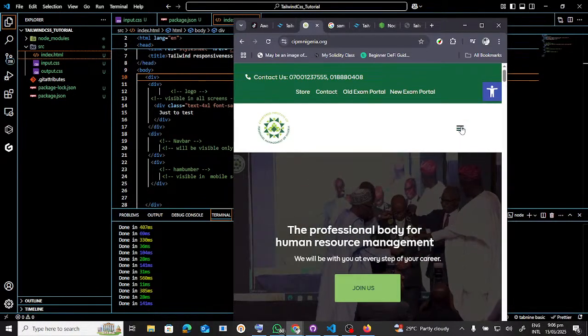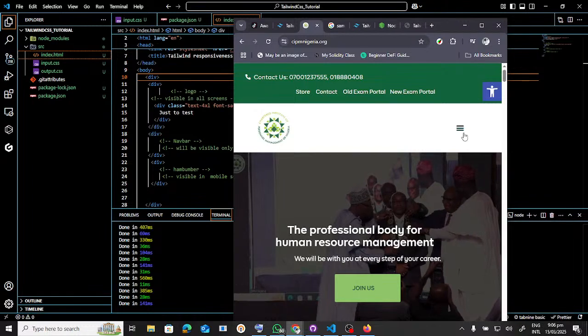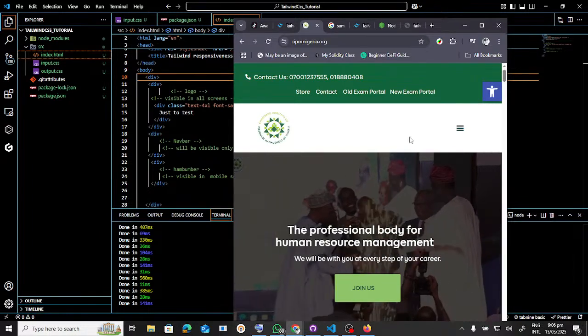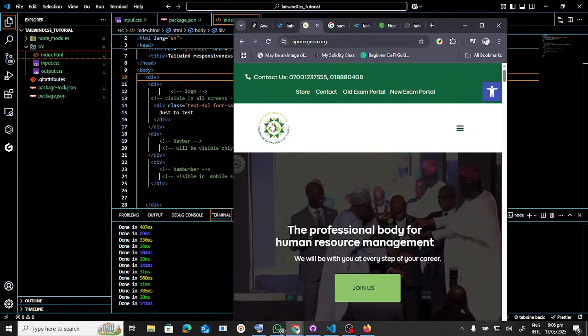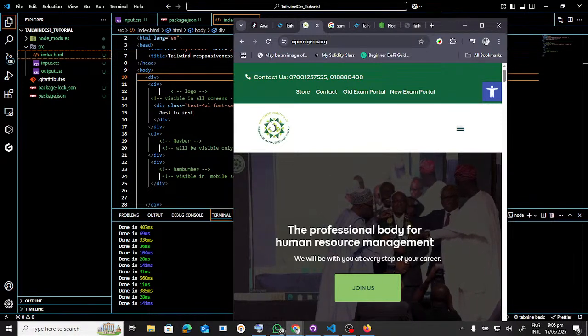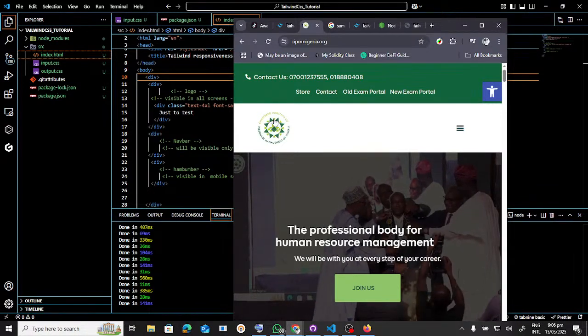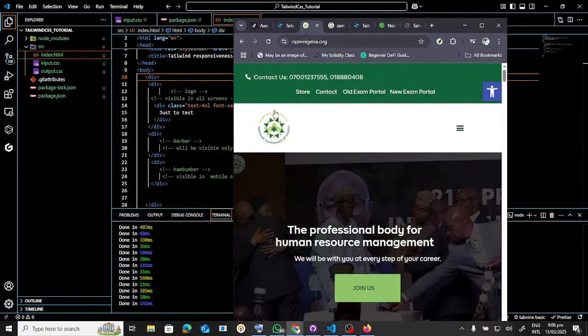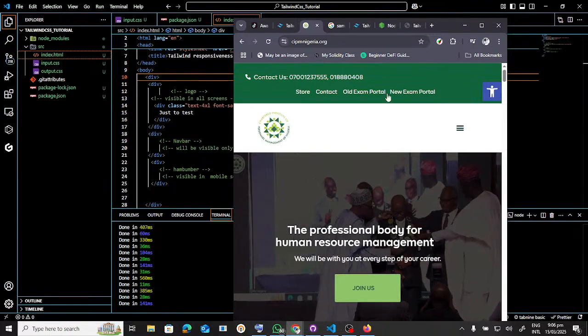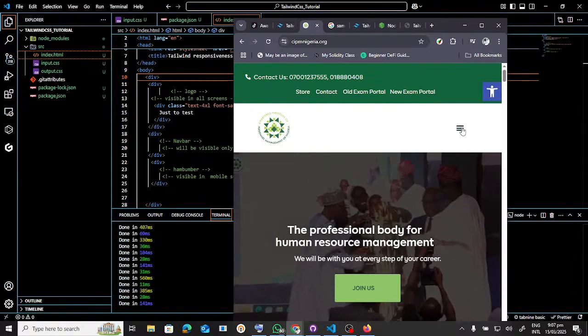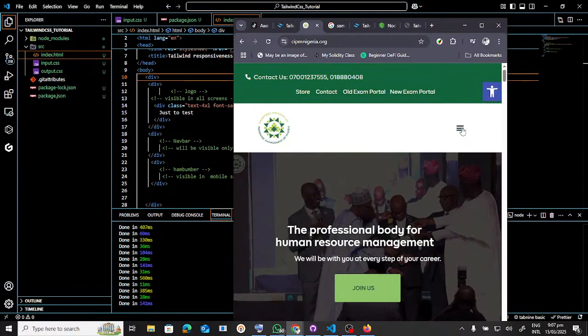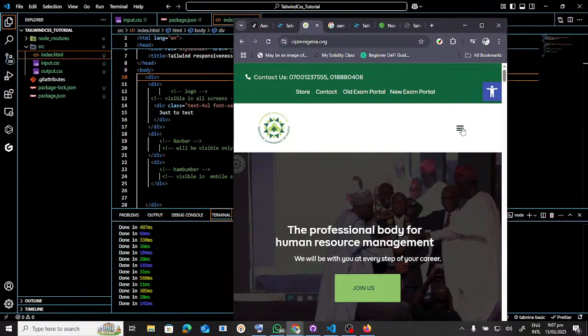So what we are going to do now, if I want to have something like this hamburger, I'm going to have the logo. This logo is going to flex. This entire div, for those of you that understand this very well, is going to flex against this, and this hamburger here will be something like, make it block.